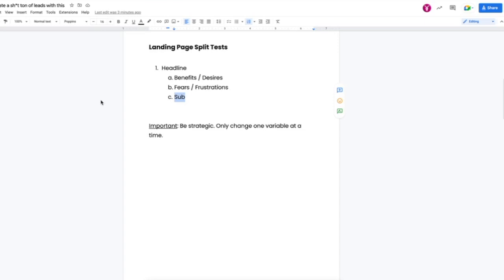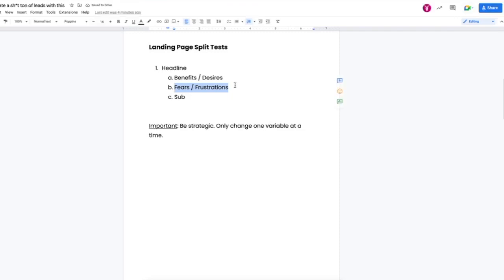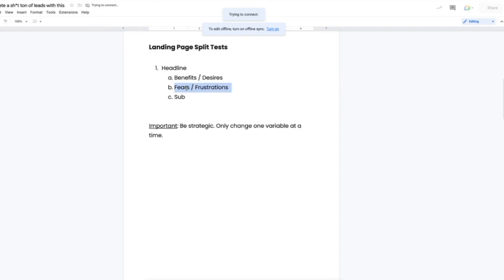These are essentially all we do for our clients. These are the only real things that we split test. There are other stuff, but these are the main needle movers. And I'm going to show you exactly how we do that. So the headline is usually based or created by two things. It is either benefit or desire based, or it is fear and/or frustration based, or it's a combination of the two. It can be talking about the benefits of what you're teaching, the desires that your ideal customer wants, or it can be talking about the fears of your ideal customer or the frustrations, right?